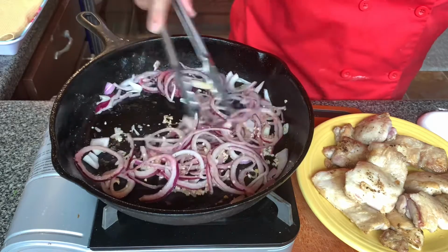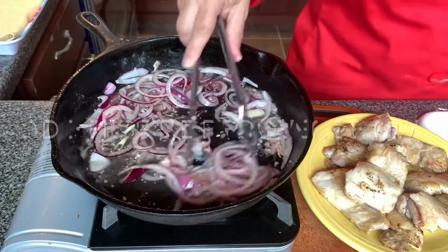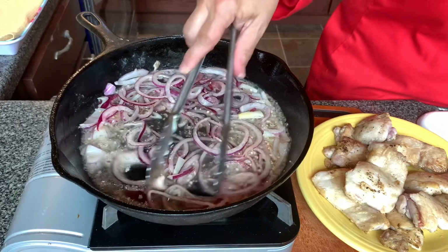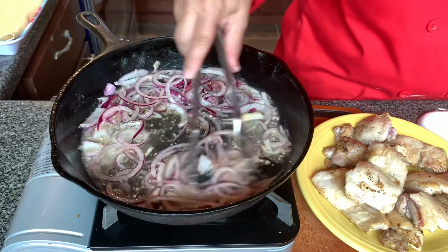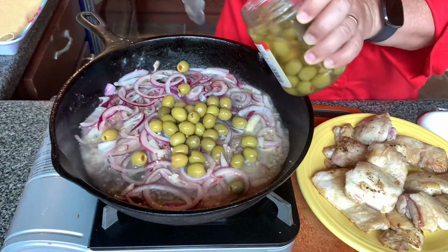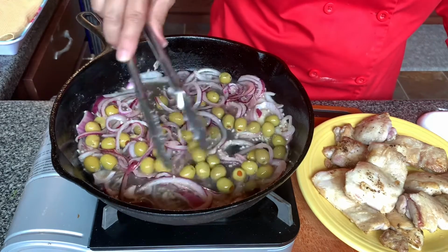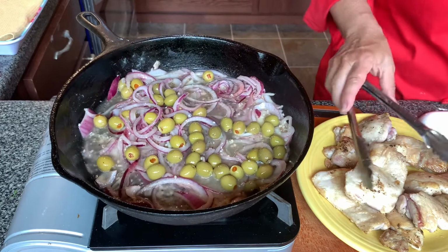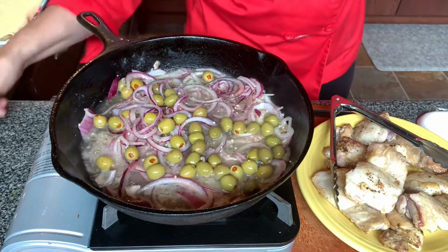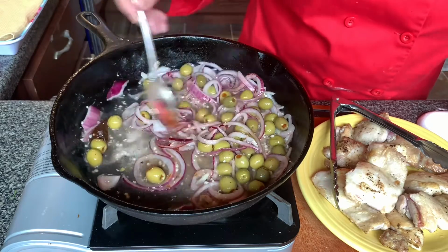Okay, now that I've got my onions and my garlic going, I'm going to pour in my white wine to deglaze the pan. About a cup. And I'm going to use a little chicken stock. Chicken base, just to add a little flavor.